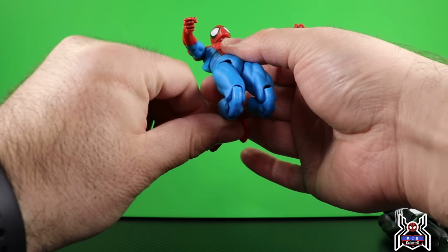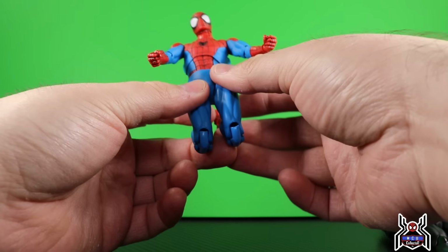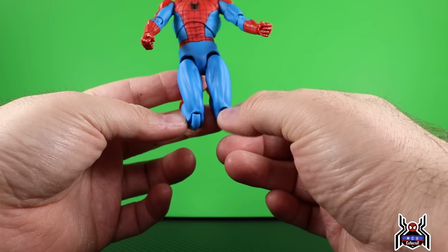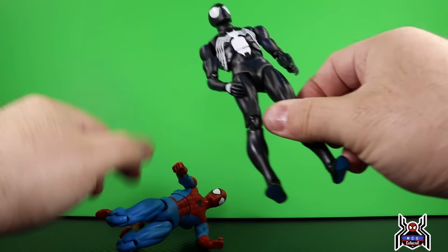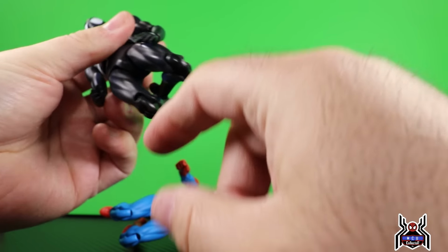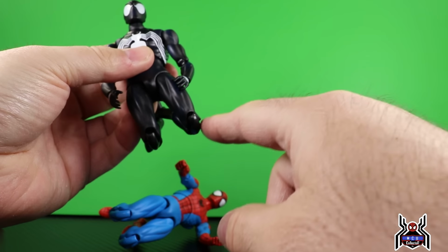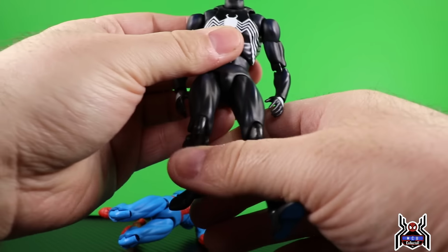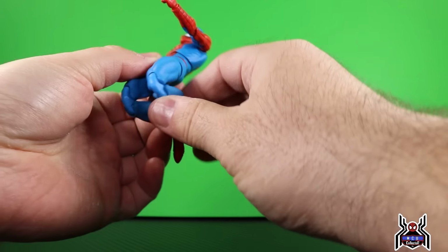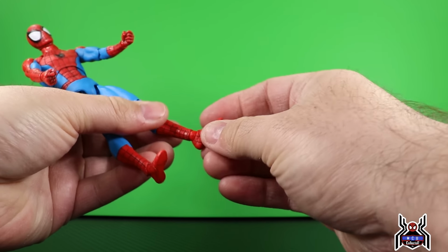One thing that I don't like on the MAFEX, and it's going to vary on figures: if you look between the two knees, you see how this one has a larger gap than this side. The same with my Symbiote Spider-Man. It has a much larger gap on this one. That's much more noticeable than the left. It's just one of those weird things with MAFEX figures. I don't know why. But it is the way it is, I guess.